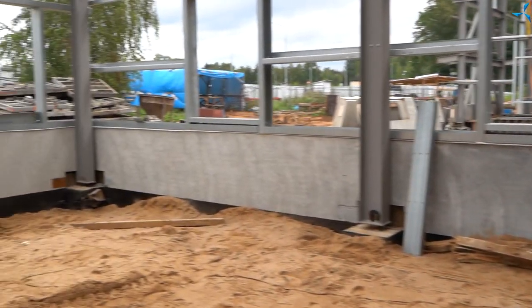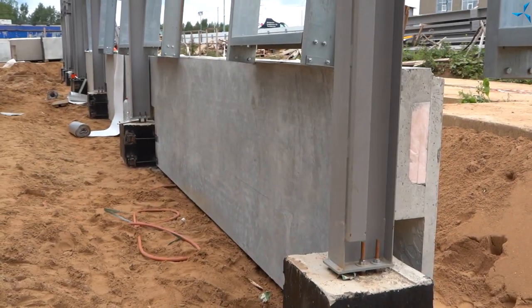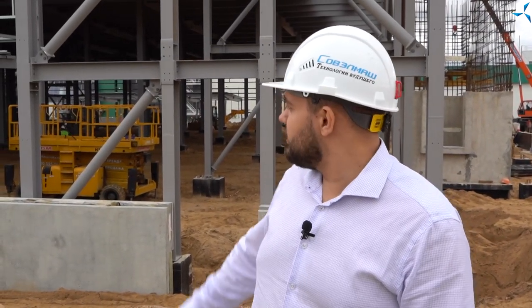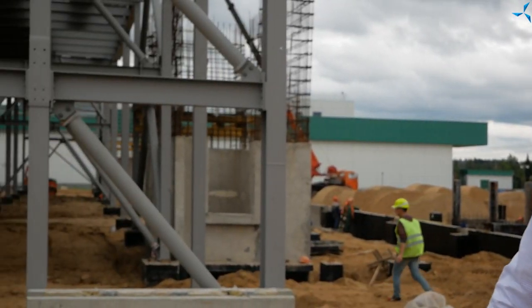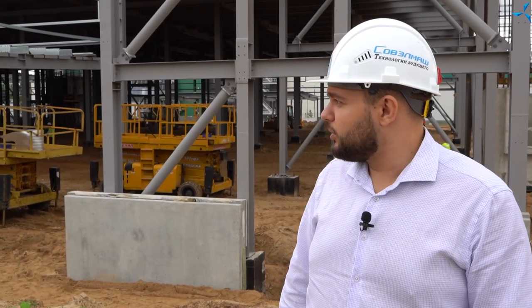In this area of our Cheburashka the work is in full swing. The basement panels are installed and being aligned, the profiles are being installed for the future cladding of the building, along with all the necessary fasteners. Please note that the level of the ground has also become higher — the backfill needed for the future floor of the building is in progress.